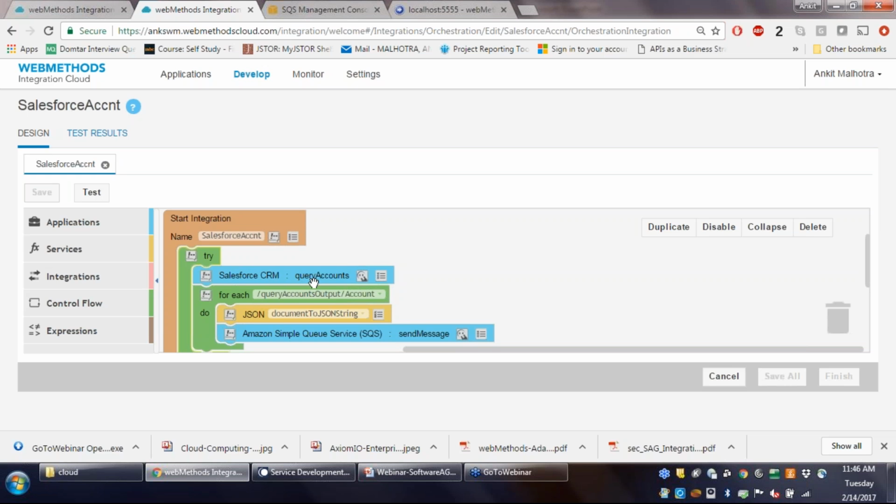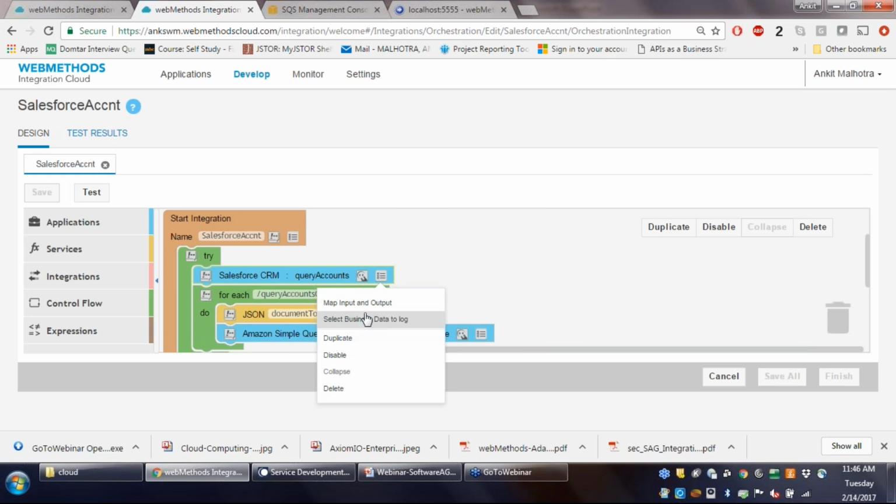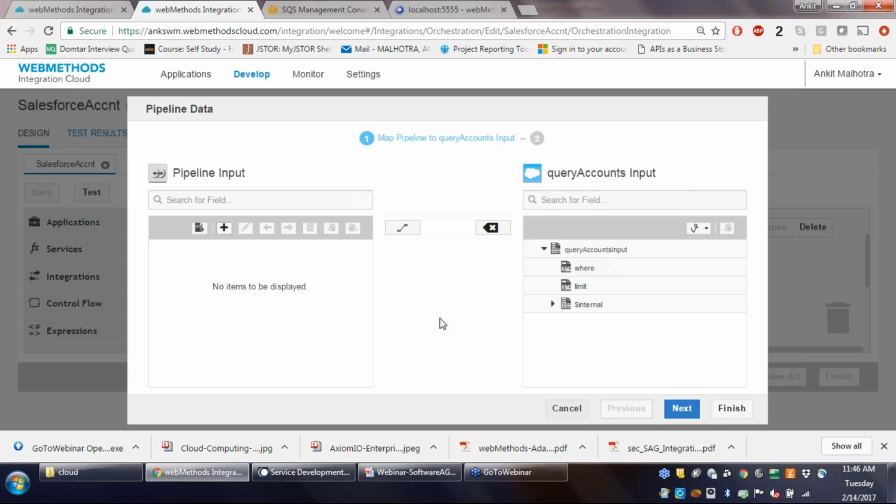I am using one of their operations, called the query account operation, which will give me the complete set of accounts. It's as simple as setting up the account and selecting the operation. And once that is done, you can see what the output for this service will be.